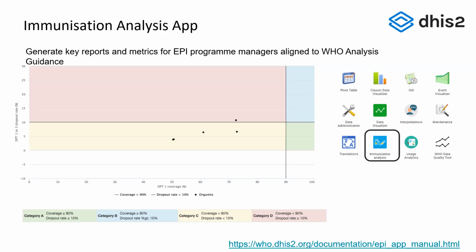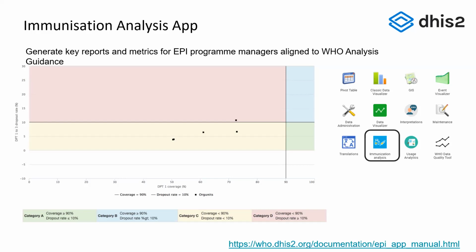A good example is this visual that I have here, for example this chart, which plots different categories of immunization for coverage and dropout, and it maps the facilities in this plot.